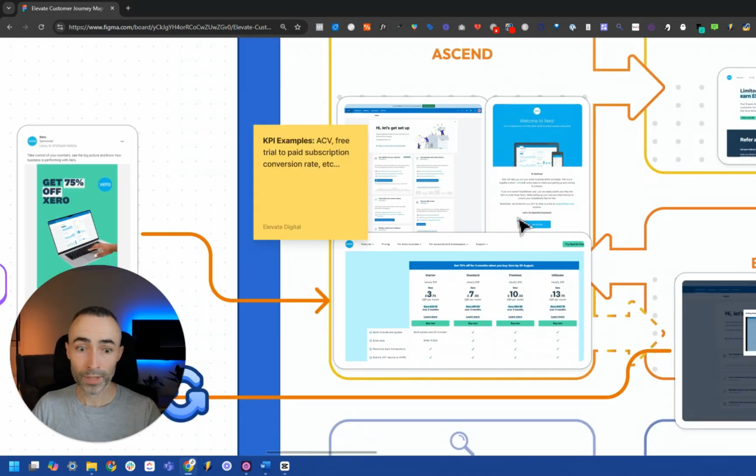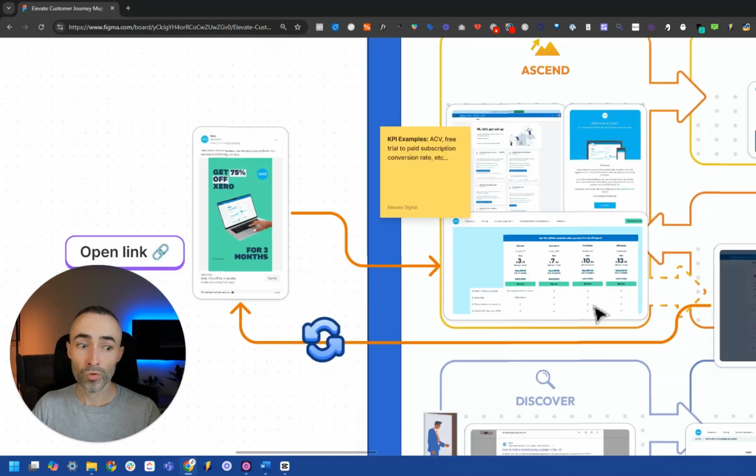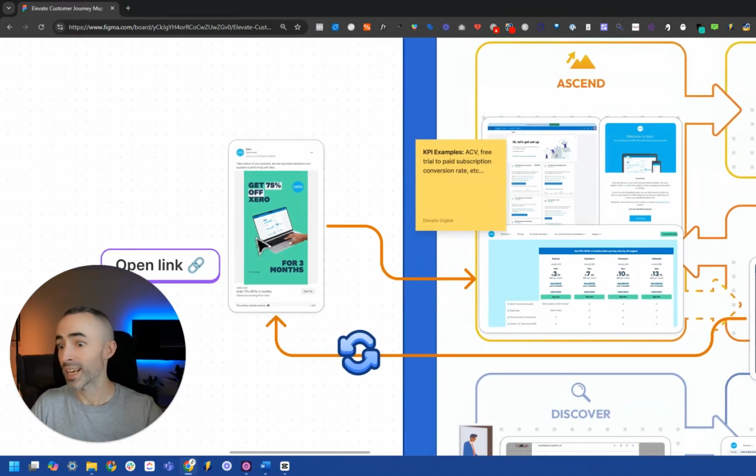And in conjunction with these email campaigns, they can also retarget all of the people who have signed up for a free trial with specific offers, like get 75% off your first 3 months, for example, to make it even more likely that person is going to come back and sign up for a paid plan. So there's lots of things you can do here. Again, retargeting people based on the stage of the journey they are at through all channels you've got available to you, whether that be through phone, if you've got the customer's phone number at this stage, through email, through retargeting campaigns on different platforms, to really make sure you're unblocking and unlocking each stage of the journey.